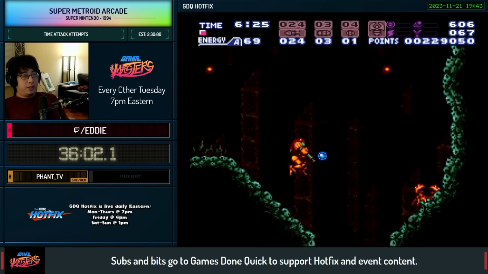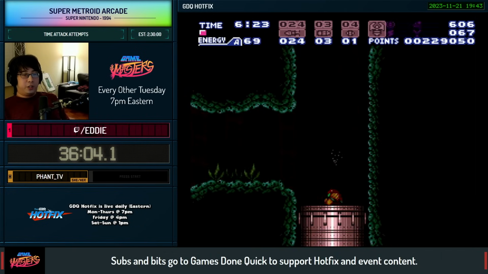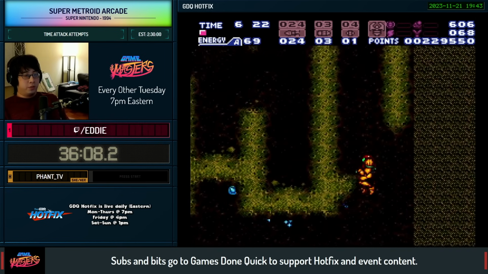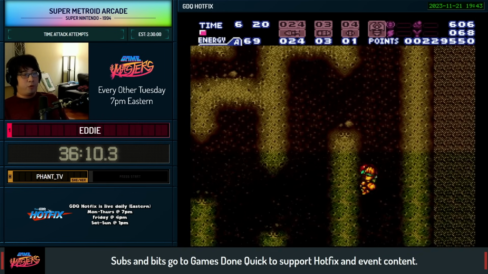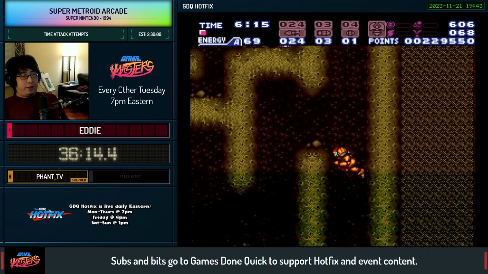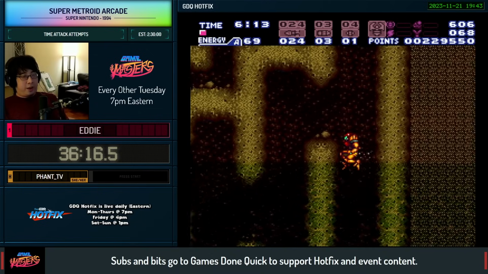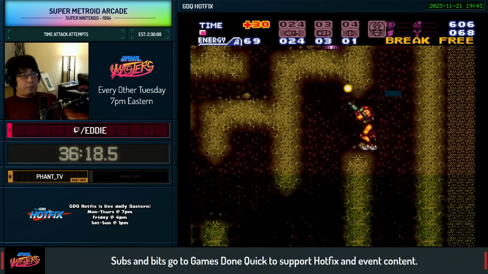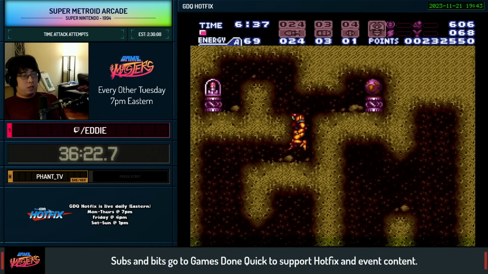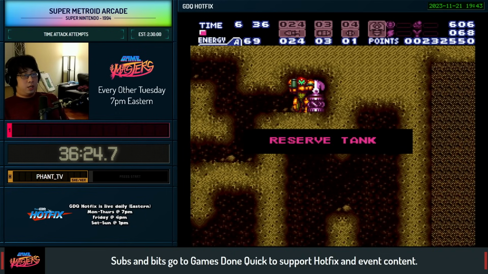How difficult is that trick? It's not difficult, it's just kind of weird. You have to just learn how to unmorph and jump properly. So it's kind of like you're spamming. Now, if I spam wall jumps here, I can make it out and break free. And the reason why this room is really amazing is it's a reserve tank.